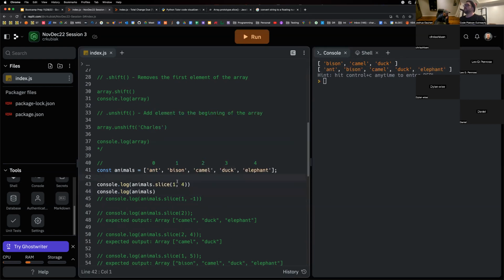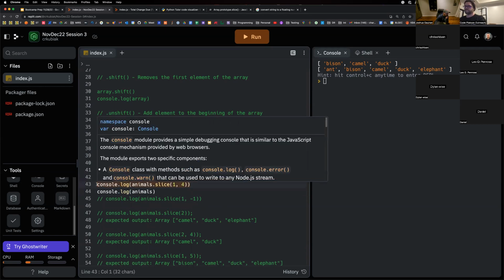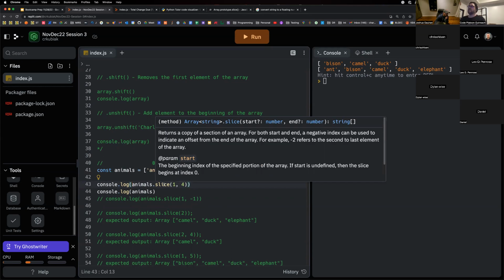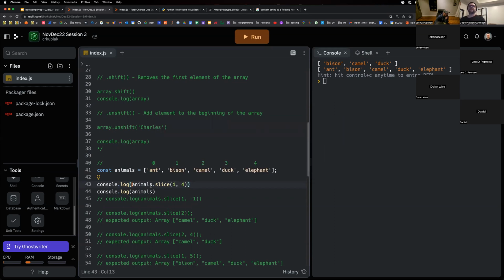And again, this is just making a shallow copy, and it's sending it to the console. If I don't do anything else with it, it's gone forever once it's done executing this line of code, unless I save it to a variable name, right?